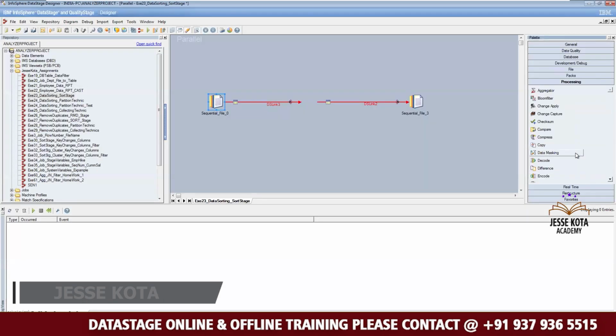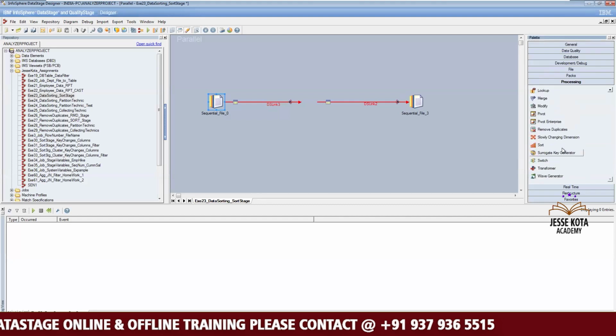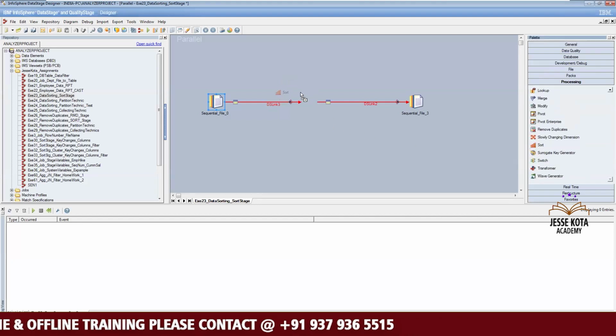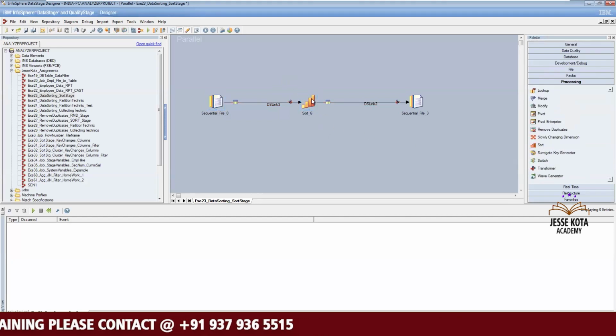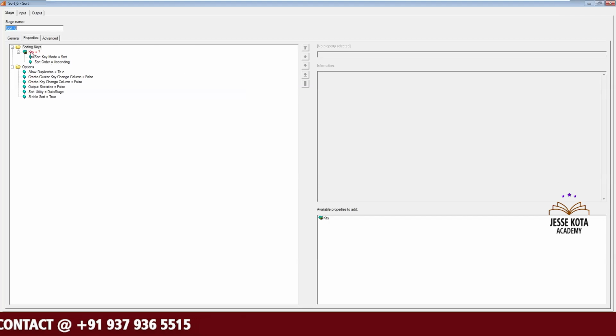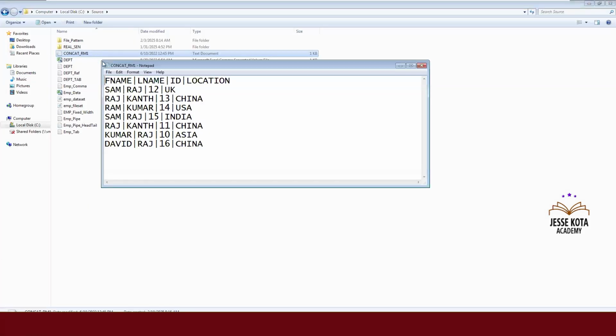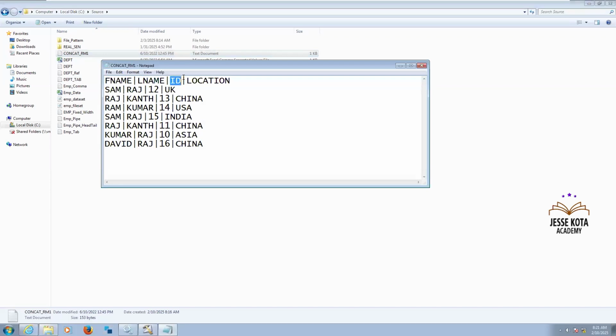Now we are going to sort the data. Drag and drop the sort stage here. Double click on the sort stage. Let's sort the data based on the number column, ID. See here, the numbers in the source are not in sorted order, like 12, 13, 14, 15, 11, 10, 16.